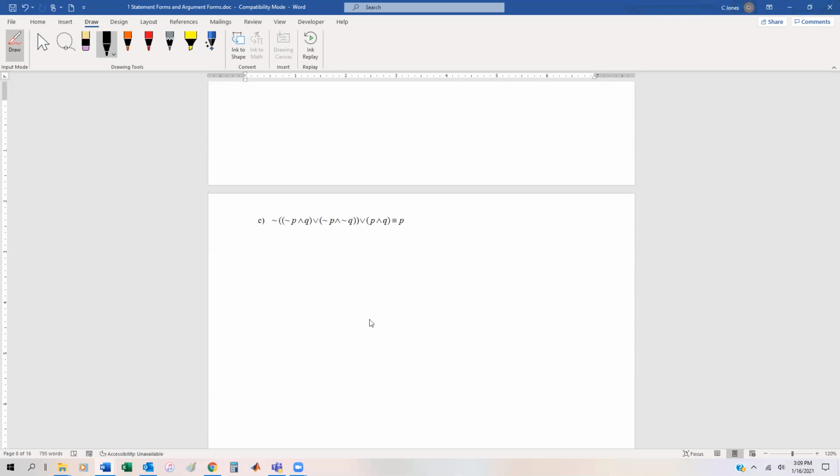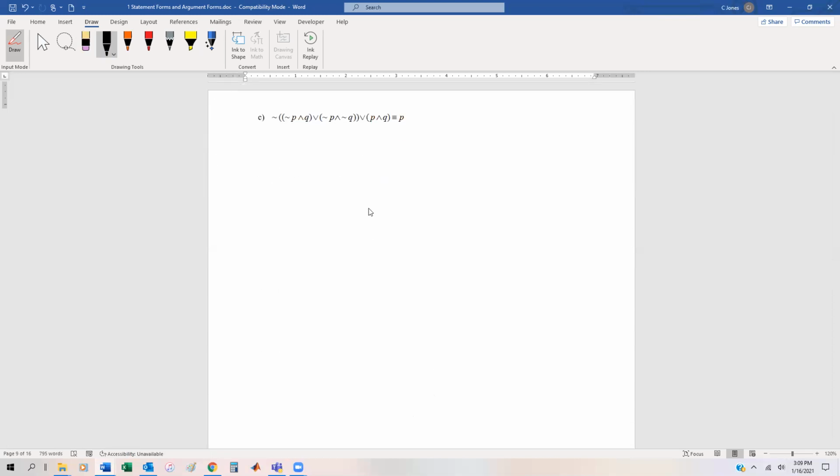All right. One final example of being able to use our logical equivalencies. So this one looks really ugly. So we have not, and then quantity, not P and Q, or quantity, not P and not Q, or P and Q, and that's supposed to be equal to P. All right, so this could be really difficult if we started by using De Morgan's law, because we could do that, but let's try to work inside the parentheses first. That might make it a little bit easier.